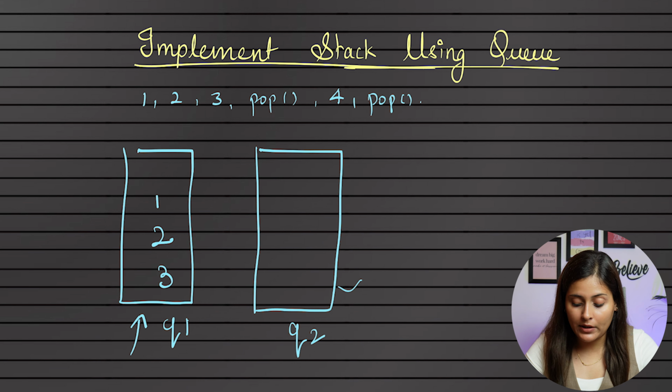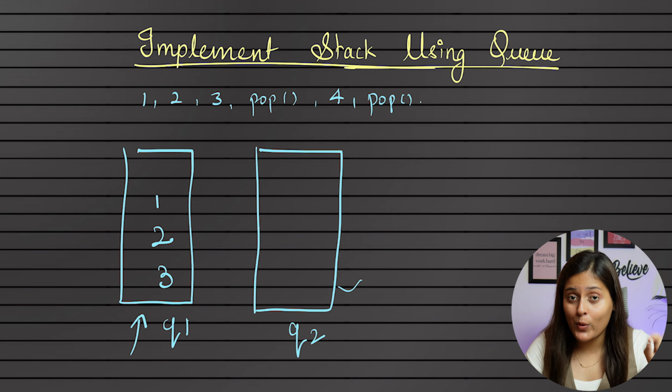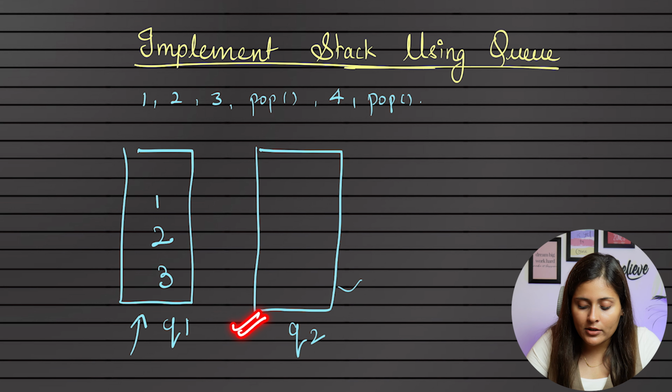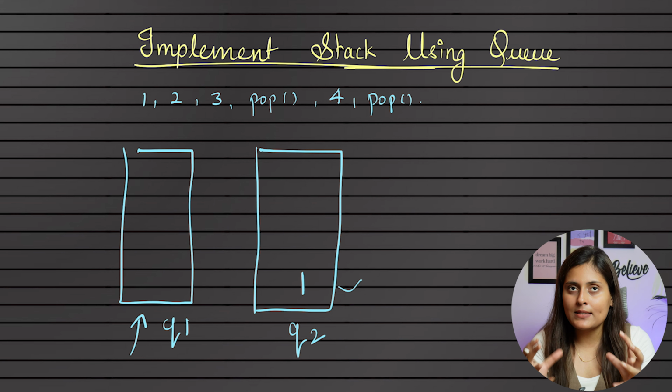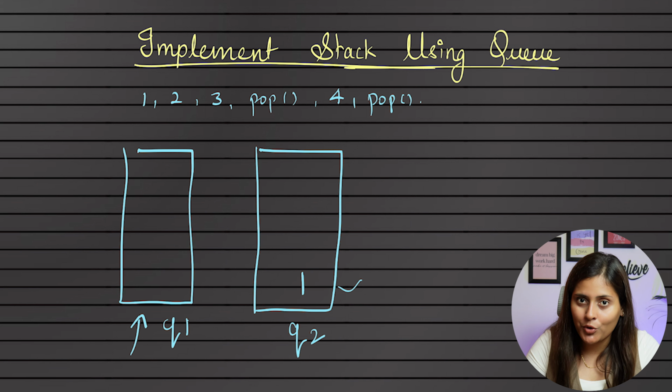So the idea is very simple. Definitely we want the reversal of it, correct? So there are 2 ways. Remember, very first way is where insertion takes O of n time complexity, okay? So the rule is very simple. Definitely we want another queue to reverse our elements, correct? So whenever we try to insert something, first we will insert at Q2, okay? Why? Because we are designing our queue such that the recent inserted element will somehow come at the top element, okay? So we will insert at Q2, and then we will check if we have any such element in Q1.